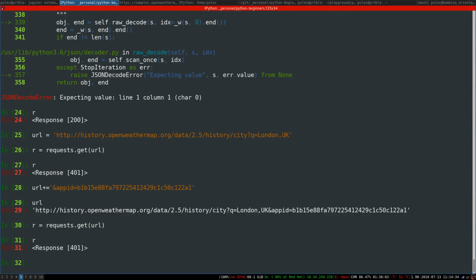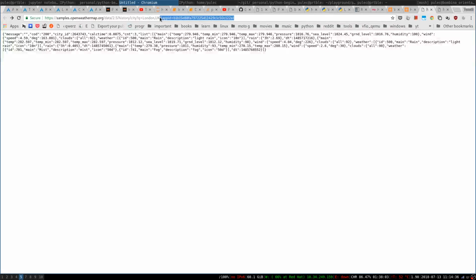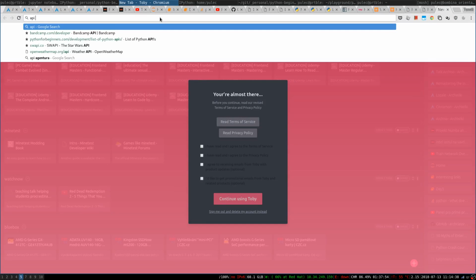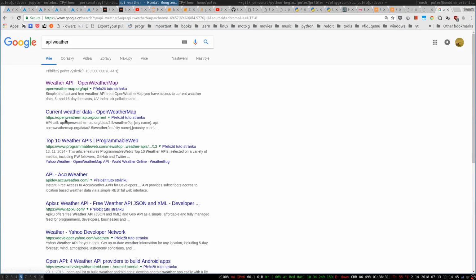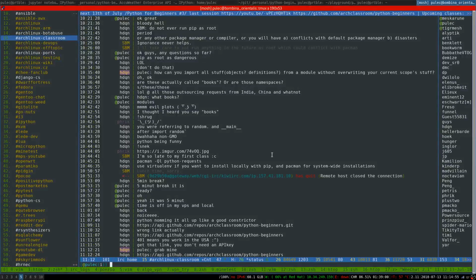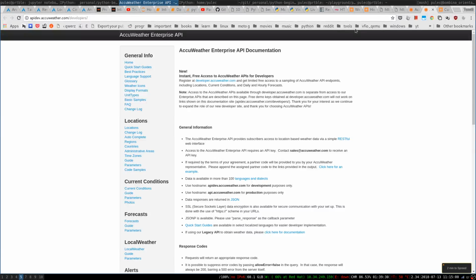No. Okay, I will find some completely different API. Sorry, I didn't prepare this properly. API for weather. For example, this could work. OpenWeatherMap current. Yeah, but that has only... We want more stuff.